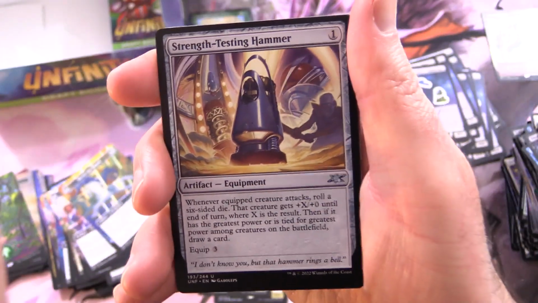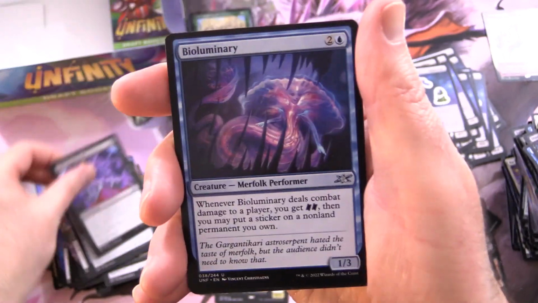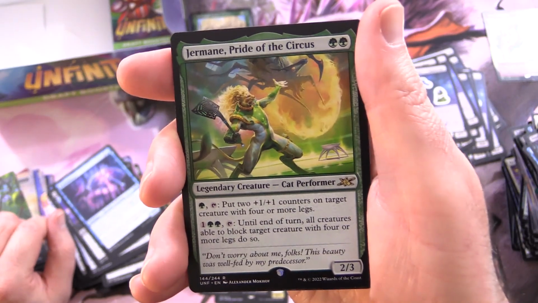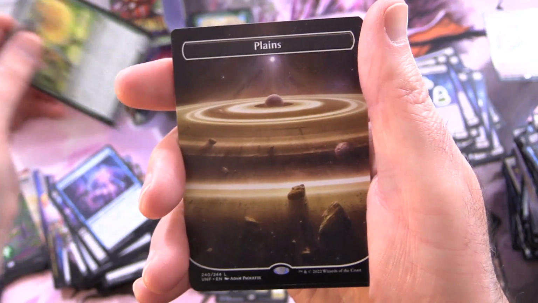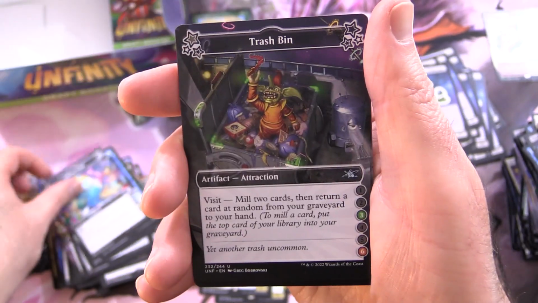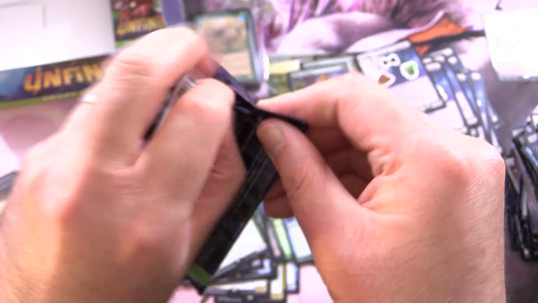Let me know what you think. We've got Strength Testing Hammer for the Uncommons, Last Voyage of the Something, Bioluminary, and Germain, Pride of the Circus, Cat Performer. That is awesome. And a Plains, Balloon Stand, Trash Bin, Clown Robot, and more stickers. Come on, where are the shocks?